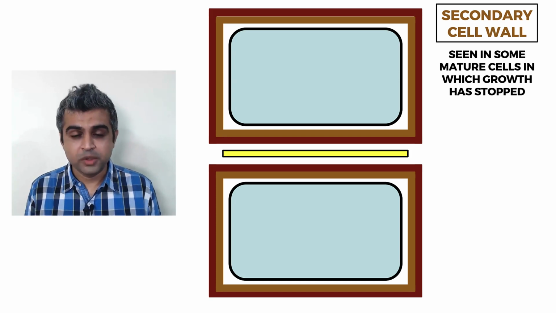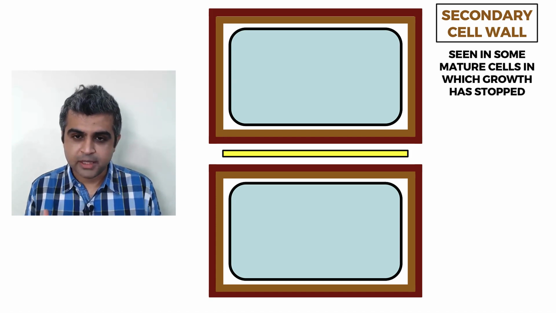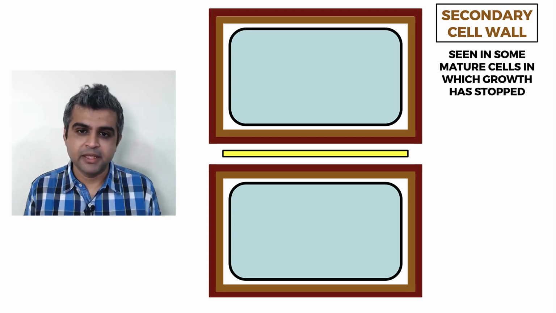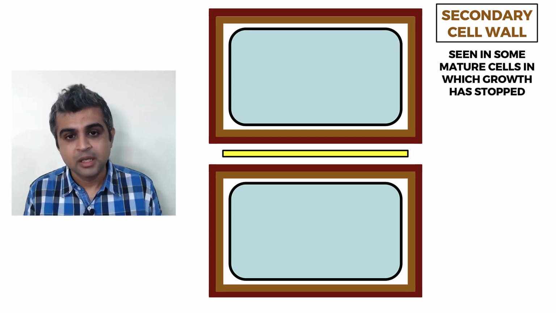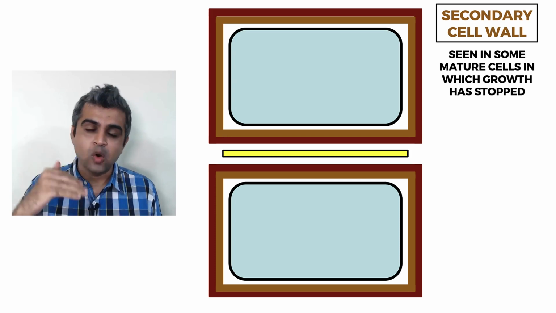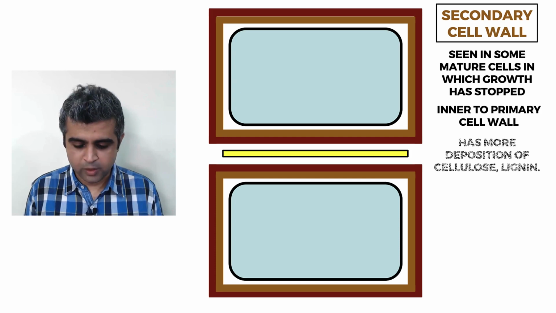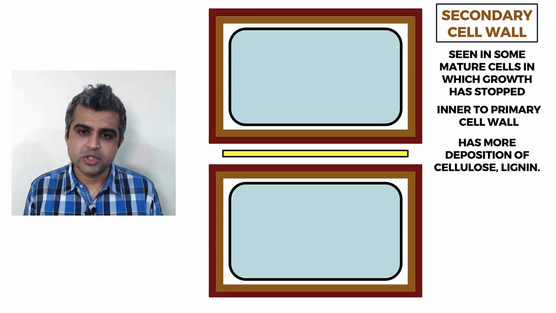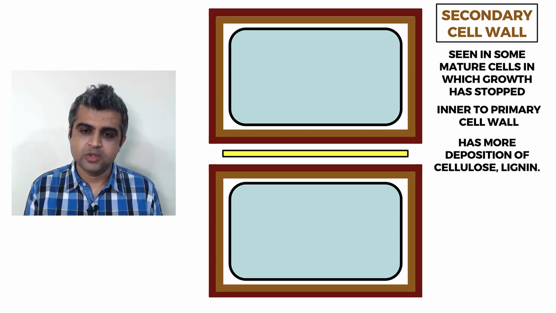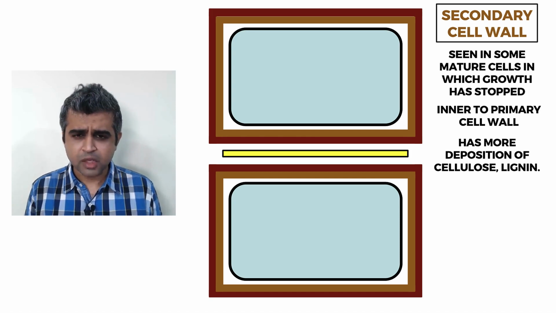But today I just want you to know that if you make the primary cell wall more thicker by depositing material from within, because who makes all this material? The protoplasm. Where is the protoplasm? Inner to the primary cell wall. So now instead of growing it from within, primary cell wall के ऊपर अंदर से और material deposit किया जाएगा. So this secondary cell wall is inner to the primary cell wall, and it is going to have more deposition of cellulose, and it will also have more deposition of lignin. If the need be, if it is in a few particular areas in the plant, you can also have suberin, you can also have cutin.